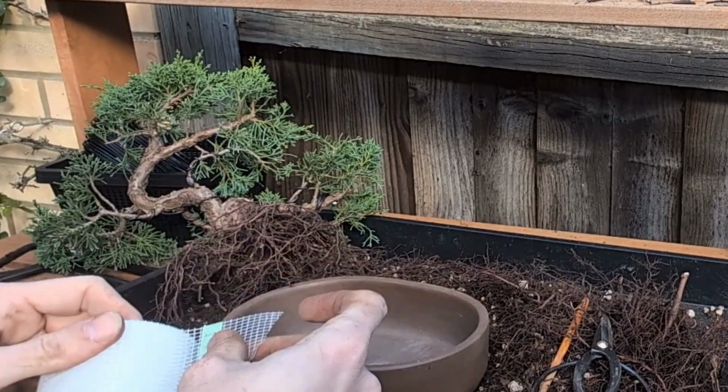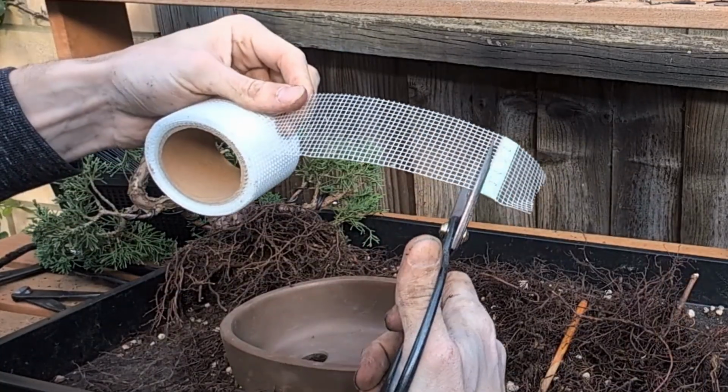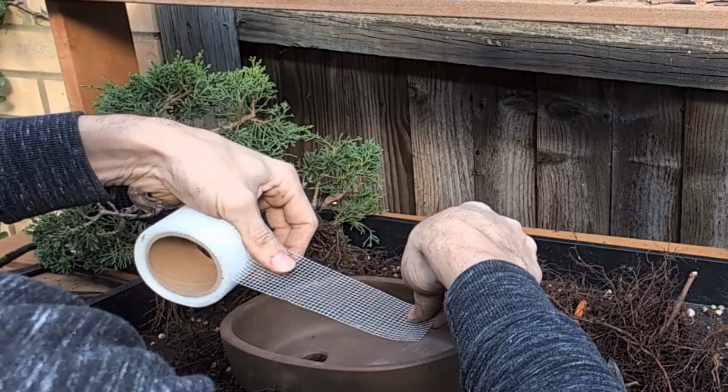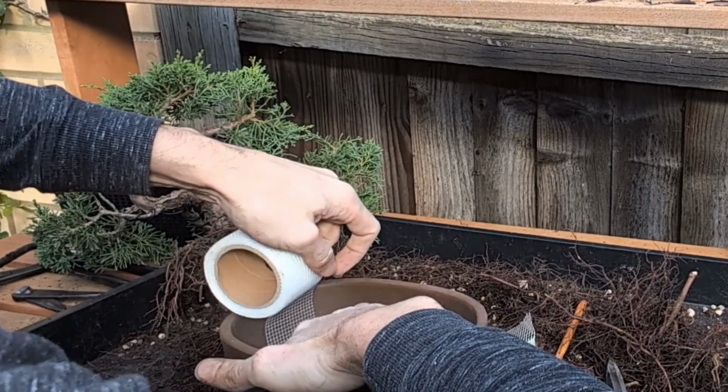Time to prepare the pot. This is plasterer's tape, an adhesive mesh to stop the soil from falling out of the drainage holes. While this stuff sounds like it'd be easier than just wiring in the regular plastic mesh, I'm not sure it is.